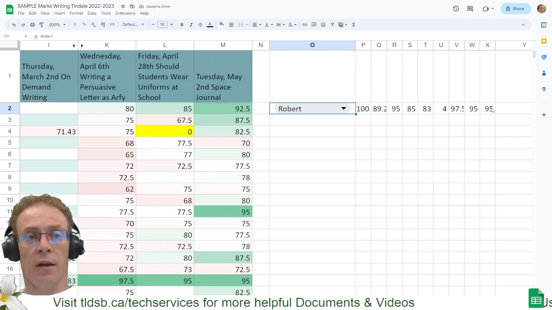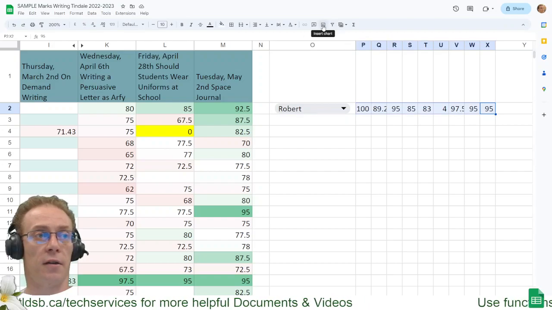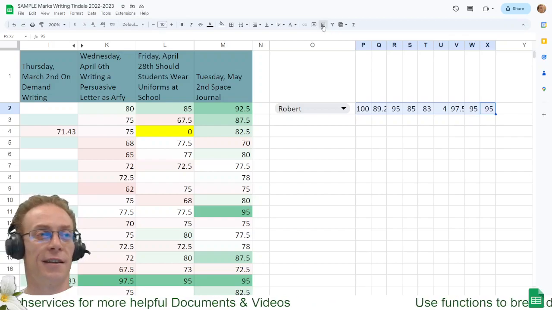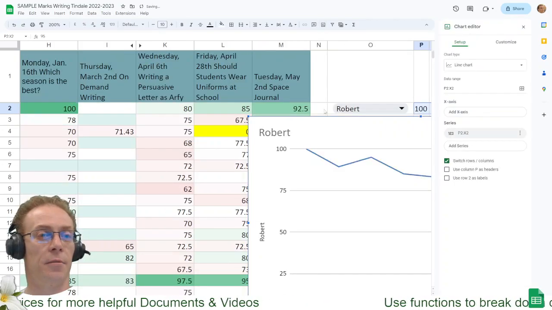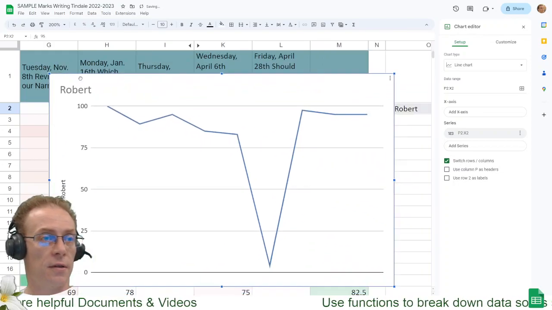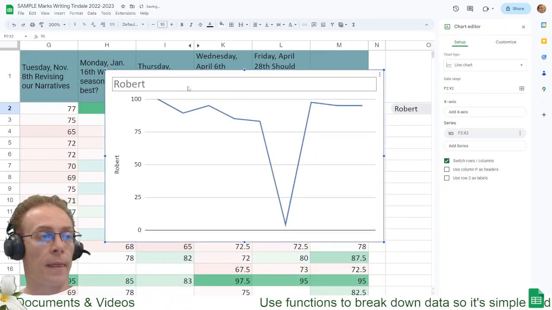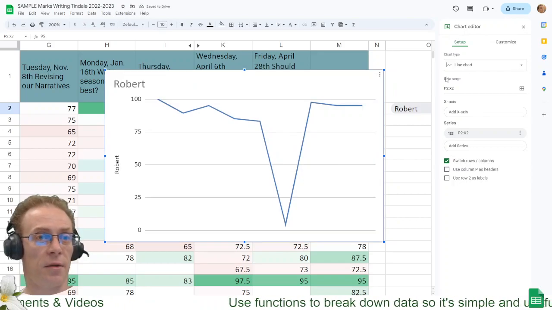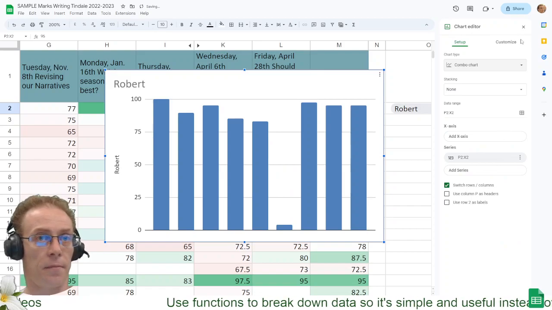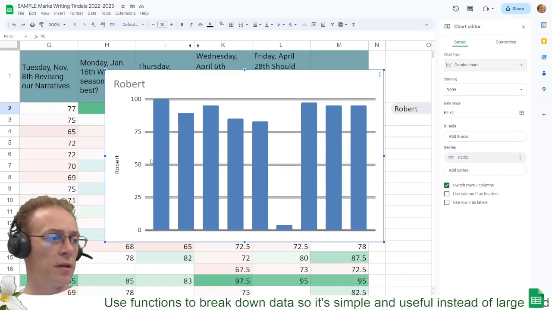Great, you're saying, what's the point? Well, the point here is that I can highlight these guys, come up to my create a cell, insert a chart button, hit that guy, and maybe zoom out a little so you can see what's going on. Squishy squish, there we go. Okay, so I now have a chart. I'm not a big fan of the line chart in this case though. Let's go with bars. Perfect, okay. So I've got a bar chart here, and this is going to show me basically the marks.